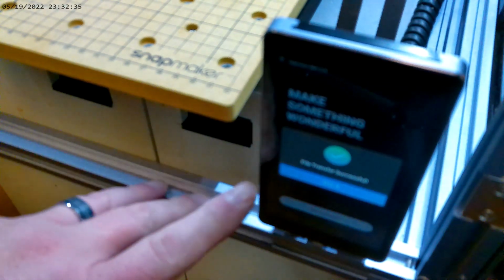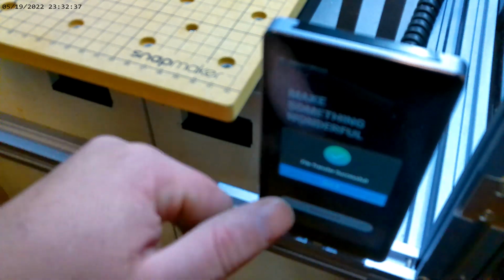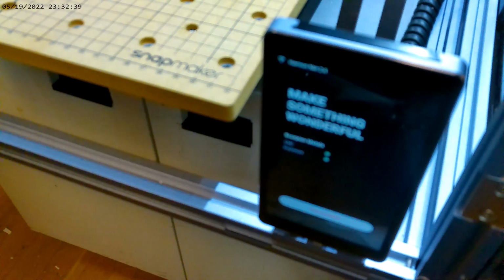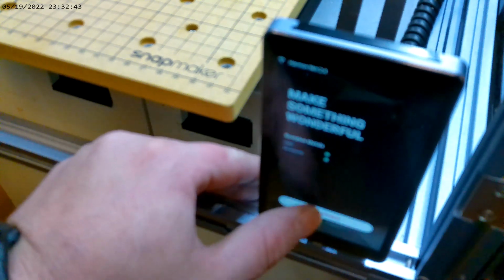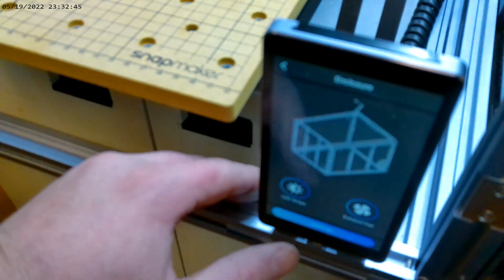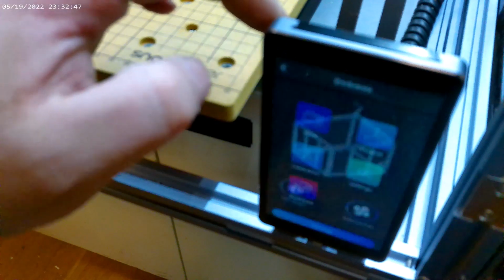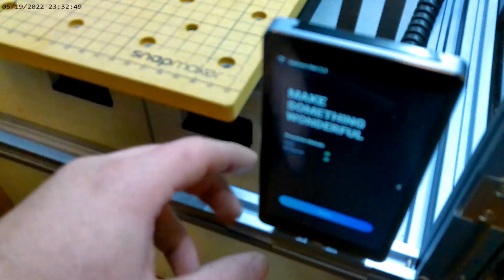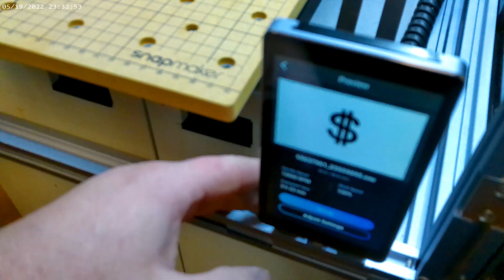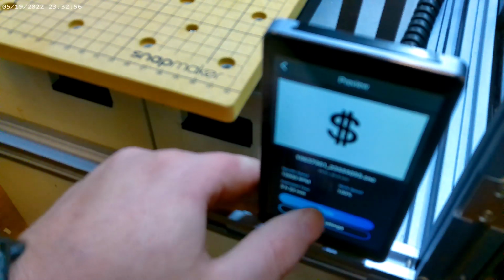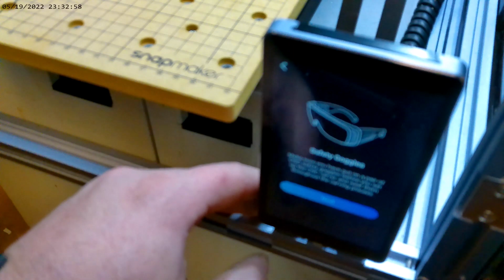All right, so as you can see, file transfer successful. You hit here that you got it. Once that's been done, you can disconnect from the computer. We need to back out of the settings. We're going to hit start. It's going to always be the top one. You're going to tell it you're ready.